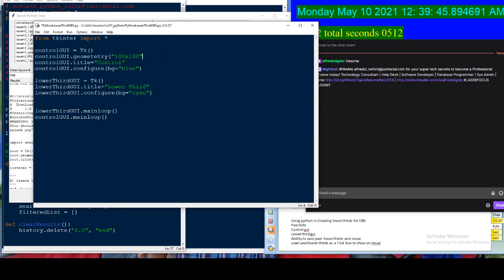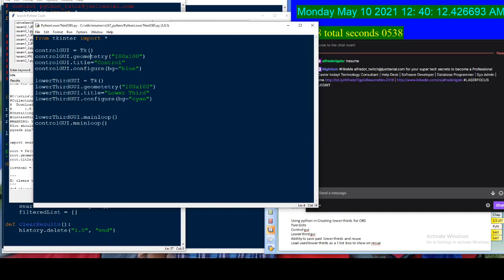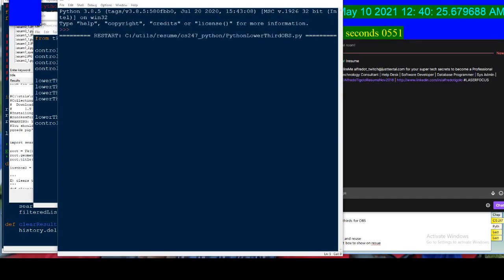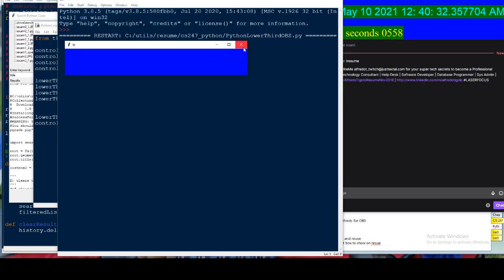Why isn't the text changing? Very strange indeed.